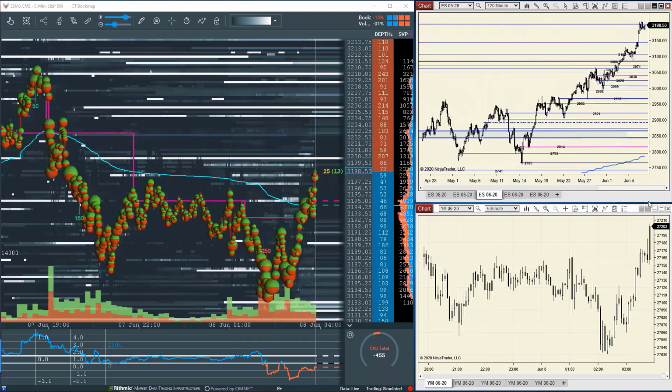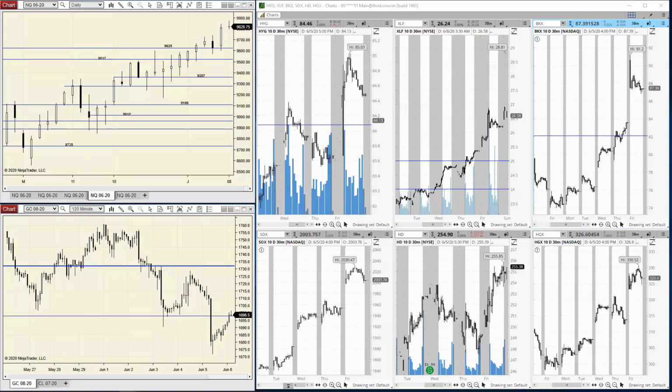The way you're going to know is going to be key. Let me point back out, and I don't mean to stretch this out, but I hope I'm providing a good overall tone for you without too much verbiage. One of the things I was looking at on the way up was how the high yield debt market, the high yield corporate debt, and the financials and the BKX, were behaving.